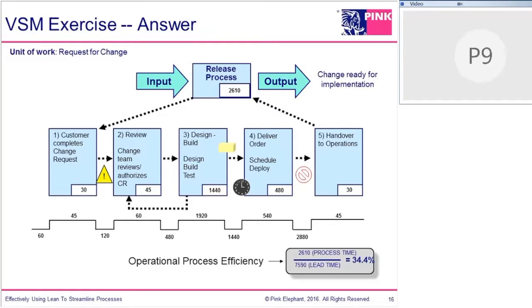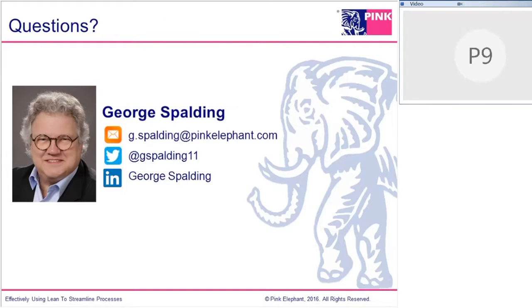It's just one tool, a value stream map, and the operational process efficiency rating is just one tool within the quiver of lean IT. But it's a great visual, and it's a great way for you to get pretty much instant feedback once you get the data, which is the hard part. But you can get instant feedback from the people actually doing the process, instant ideas on how we can make it better, how we can make it more efficient. I hope that that helps you a little bit in the world of lean.